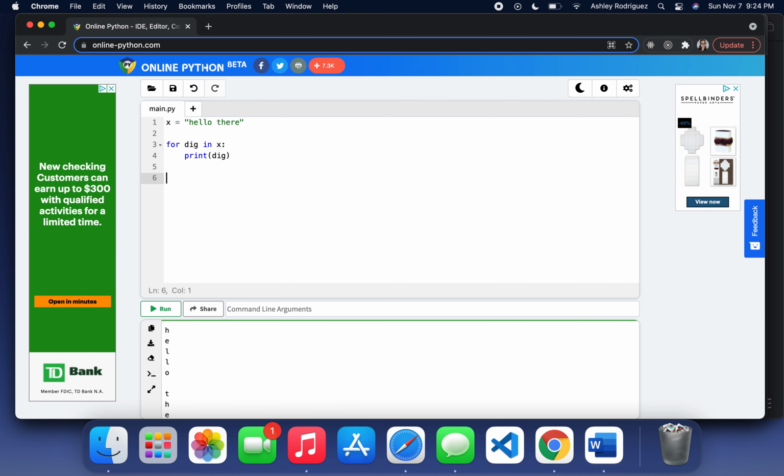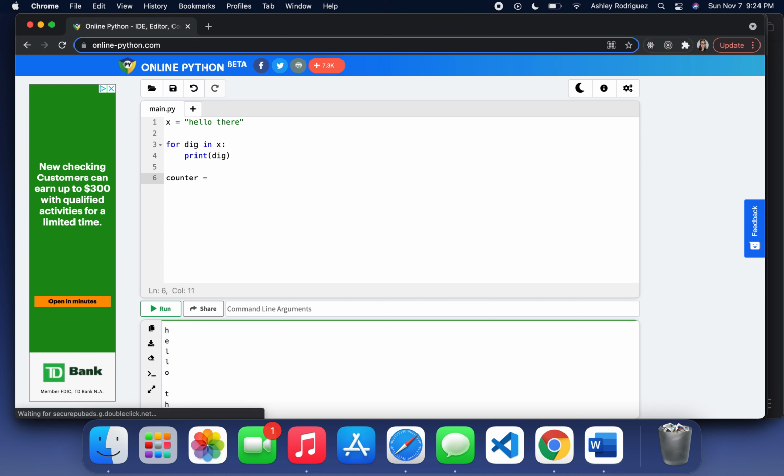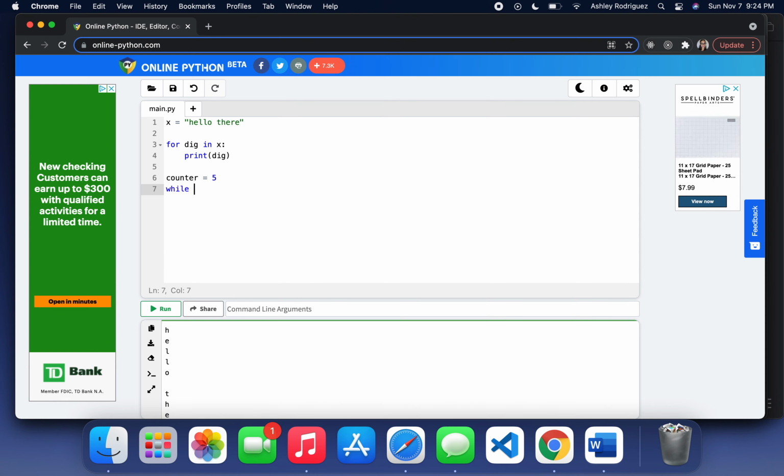But there's another one called a while loop. So let's make this a counter. Counter equals 5. Now we're going to say while counter is greater than or equal to 0, we're going to print the counter.